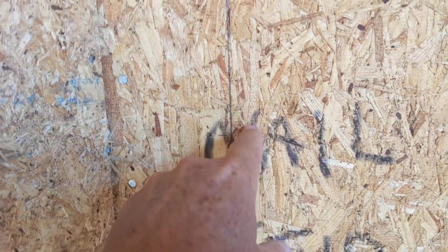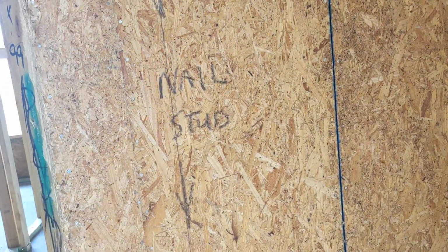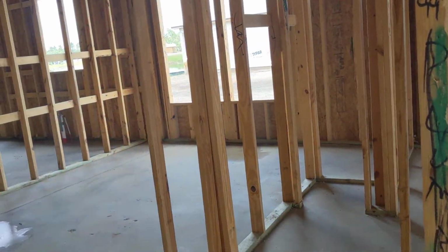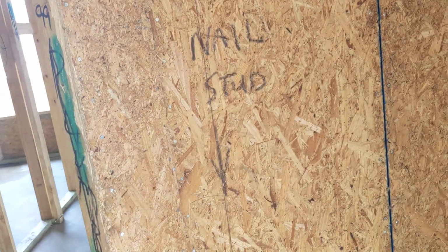There's that stud. So this is a very good reason to be super detailed. There's studs all over this place, hundreds probably. I'm not even going to count them. But we found two spots, one here and one in the other unit there.